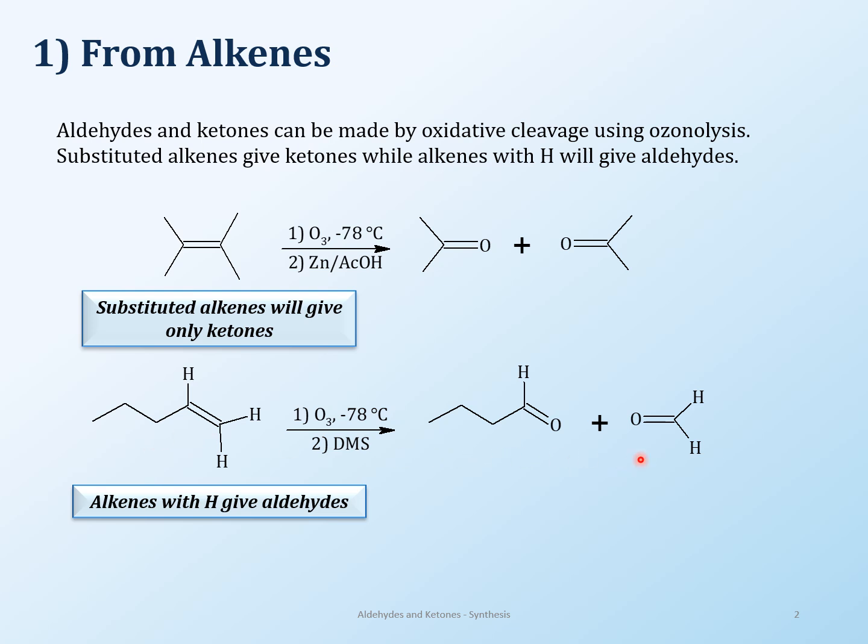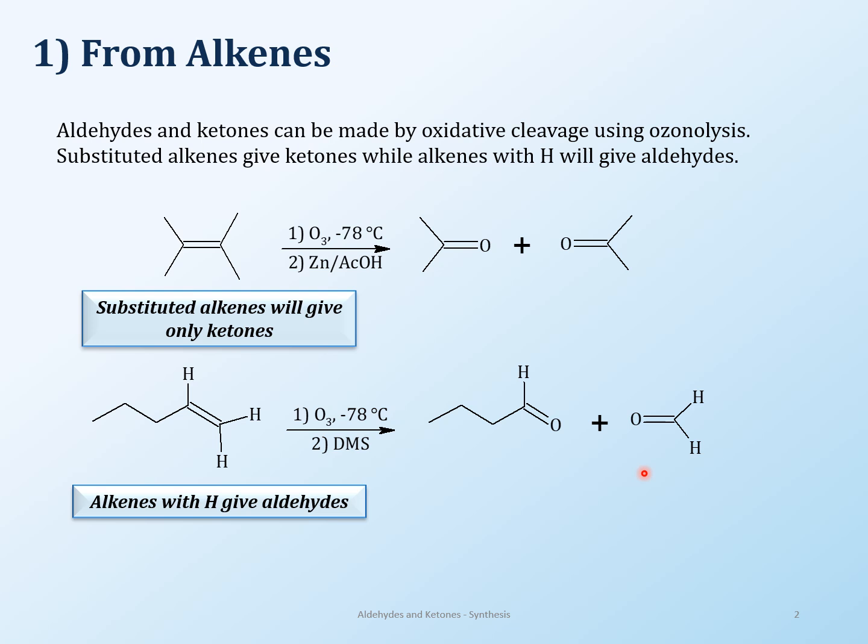Now you can see the problem with the second reaction: if you have an asymmetric alkene, then you end up getting two different kinds of aldehydes. Depending on what you're trying to make, if you're trying to synthesize an aldehyde, this may not be the best approach, because now you have to separate the two aldehydes. The top reaction is much better because you're getting symmetric cleavage, so you don't have to purify anything. You just distill or crystallize your product and you're done. But if you have two different products, then you have to separate them out.